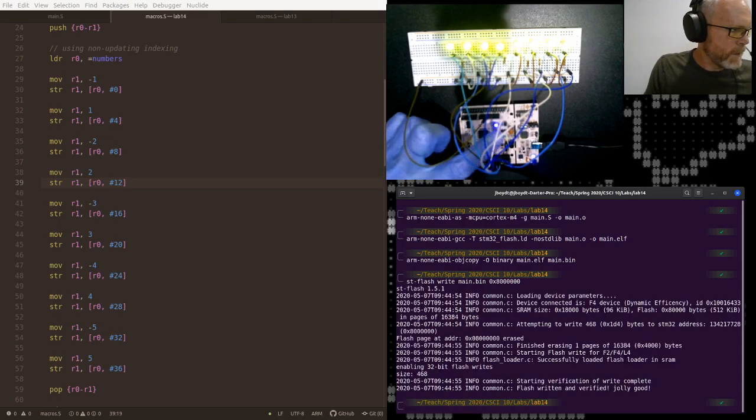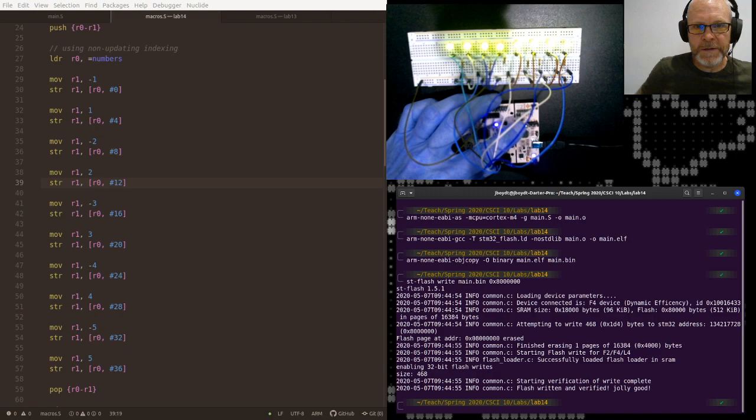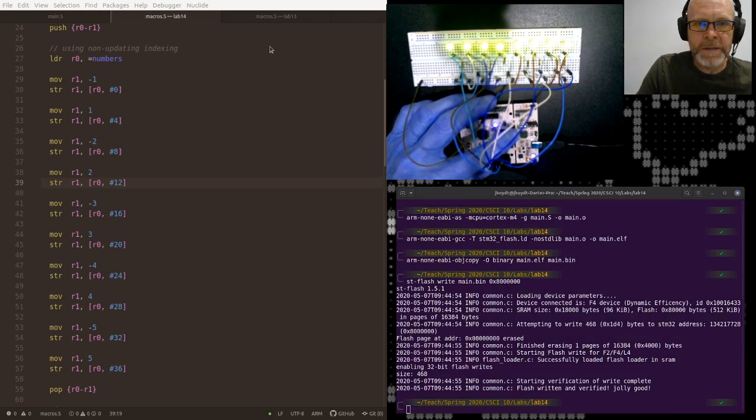Really good. So let's see, I started at negative 1. So that's correct, and 2's complement should be all the lights on. Then 1. Then negative 2, which is most of the lights on. Then 2. Then negative 3. Then 3. Then negative 4.